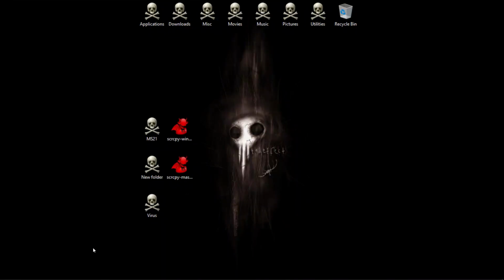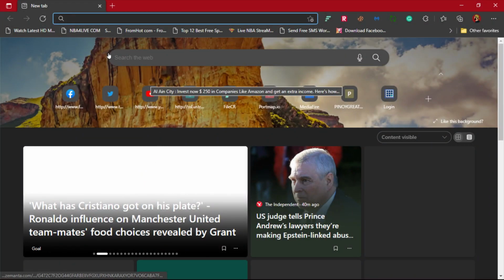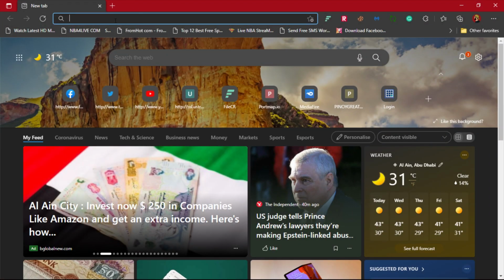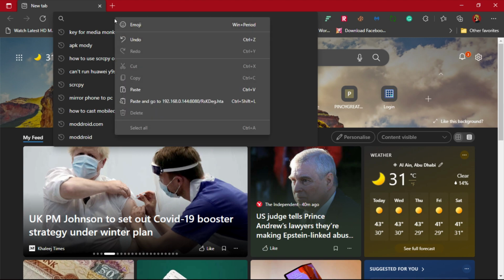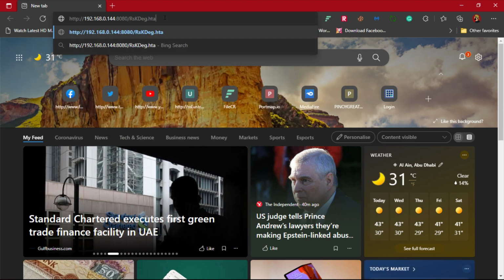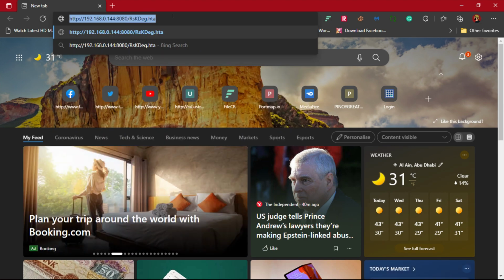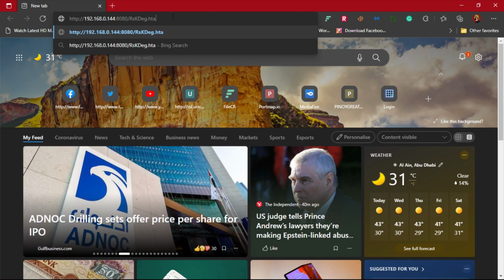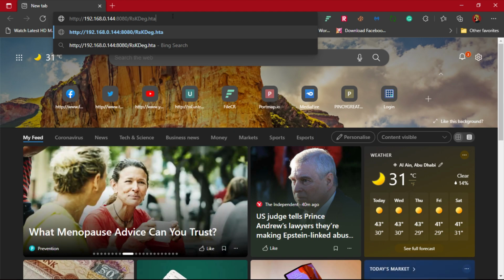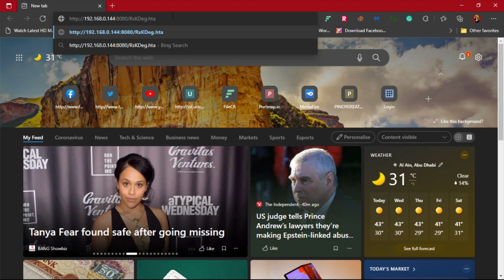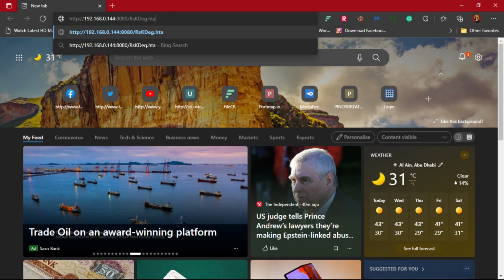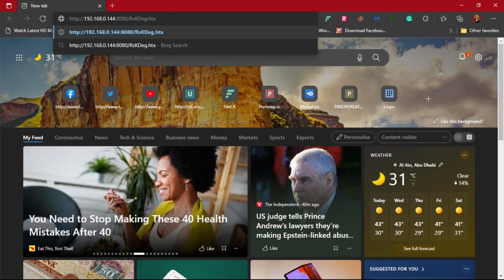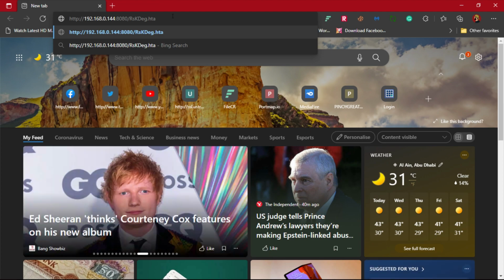Over here, we have a Windows computer running. As you can see, the user has opened up Microsoft Edge. It can be any browser, Firefox or Chrome, it doesn't matter. Once you give them the link, say through a fake email, an SMS, or a social media message, all they got to do is click onto the link, which is an HTA file. Once they hit enter on it, that's it. We will gain full access into the entire computer.